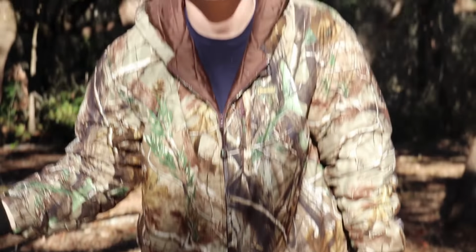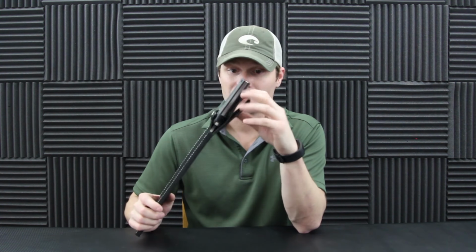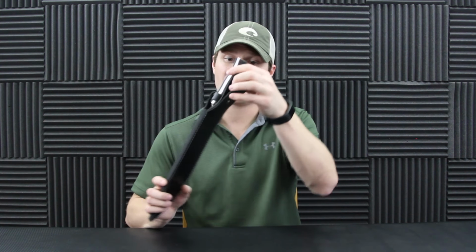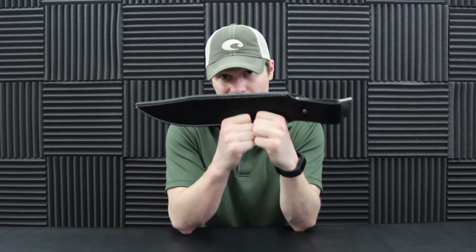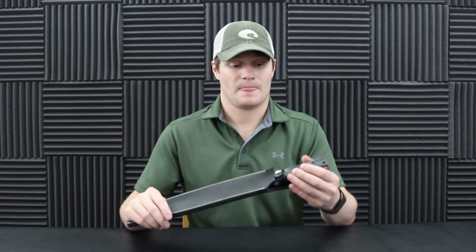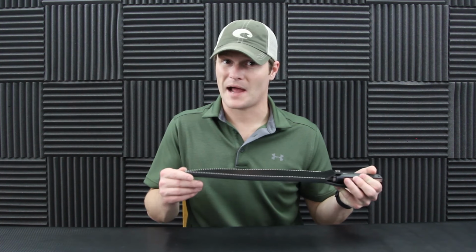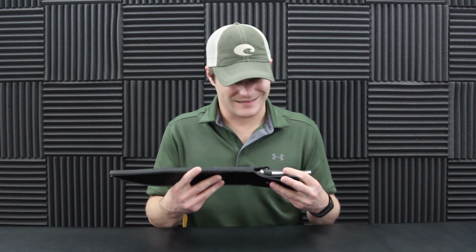You ready to ride? Alright, so as you can see, it is a little heavy with it on your belt. But the other day when I had it on, it wasn't too bad. So I guess it really depends on the length of your belt, because I have a little bit thinner belt on right now, and it just seemed to kind of flop. And on a shorter person, it's probably going to hit their kneecap, right there on the side. So if you're 5'8", maybe 5'9", 5'8", it might come on down, but it's really not anything to worry about.